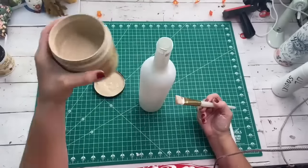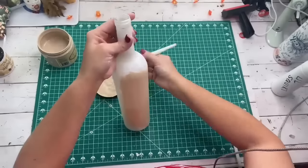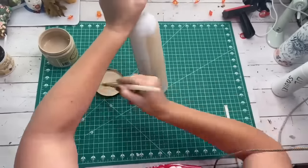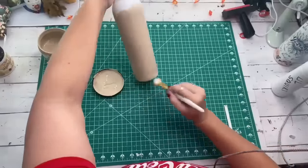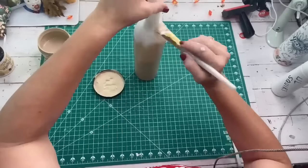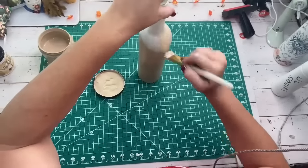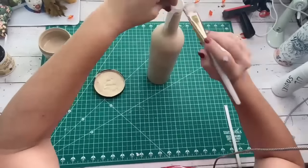Then I'm going to use this Dixie Belle color called Burlap. It's just like a flesh tone. You can use any flesh colored paint, it doesn't matter. But you know, like the color that a scarecrow is. So this one's called Burlap, and I just gave it one simple coat of this. It's all it needs with that Slick Stick is just one coat.